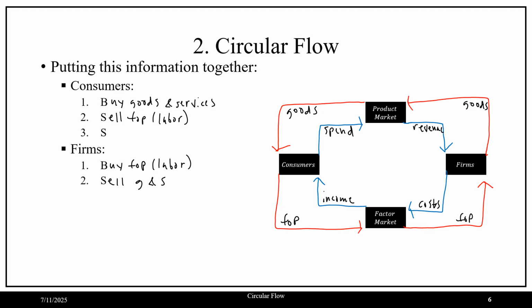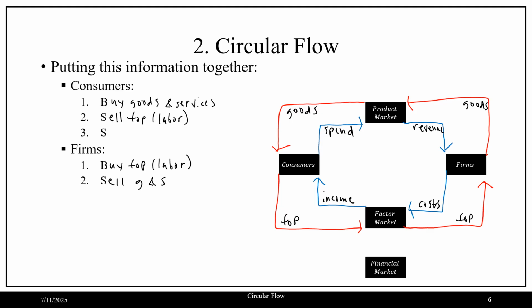However, this may not capture everything. First off, we mentioned that there was a government and there's also the rest of the world. However, furthermore, yes, it's true that we earn an income and that we can spend that income on our favorite goods and services. However, that's not the only option available to us. We may have the option of savings, so we should be able to account for that.